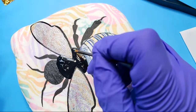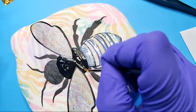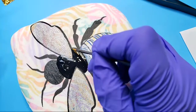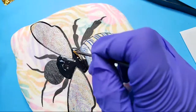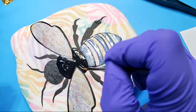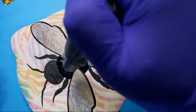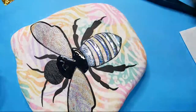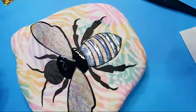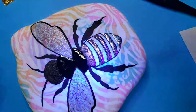So if there's any way you could warm up your glue, this is mainly a wintertime problem, but if you can warm up your glue, you know, keep it in a pocket or somewhere warm, use a warm cup of water, keep it sealed tightly. Don't submerge it, just the bottom of it a bit in warm water. Any way you can warm up your rock and the glue. And then you have less.